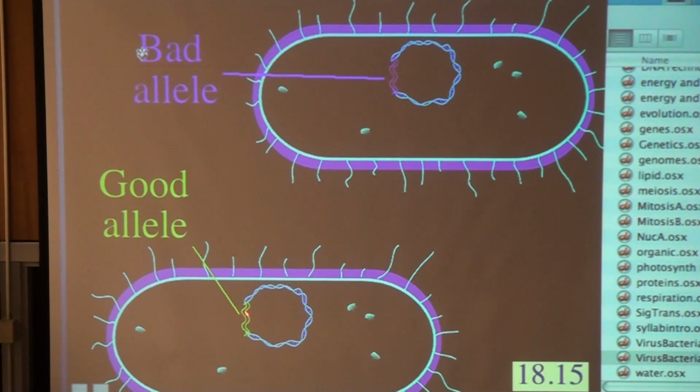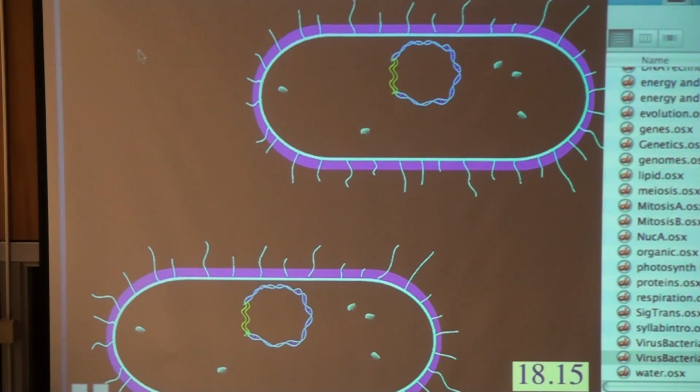So here's the functional copy of that amino acid making gene. And this other species of bacteria, they gave a non-functional copy of that gene. And they mixed these two bacteria together. They let them grow in the same flask. And what they eventually found is this top species of bacteria here, some of them at least, got that gene somehow from the other bacteria, like that. They ended up getting the good gene in their chromosome.